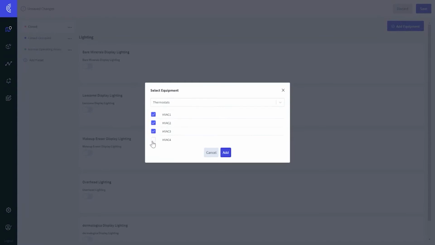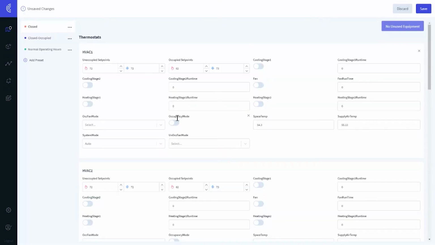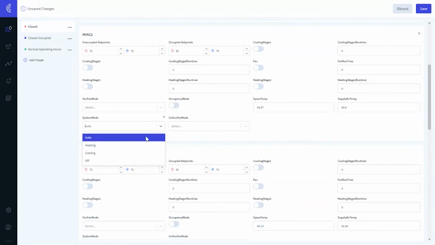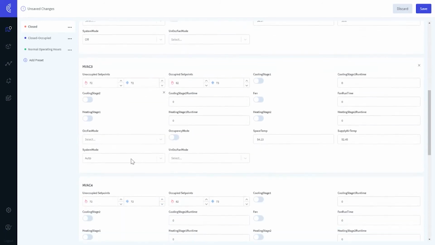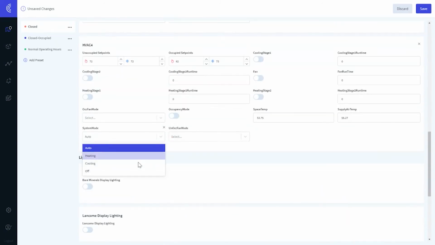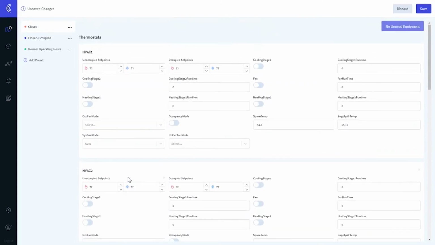We also need to exert control over our thermostats. We don't need them all on. In fact, we're going to go ahead and turn 3 of them off. And we'll leave this one at the previously adjusted set points from when we were closed but still occupied.